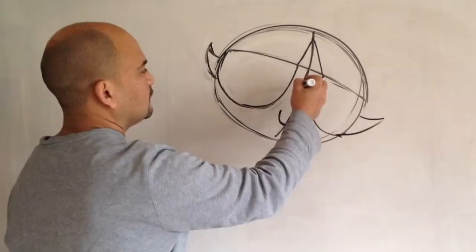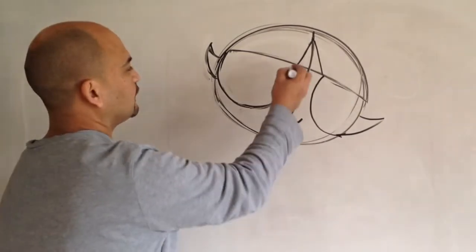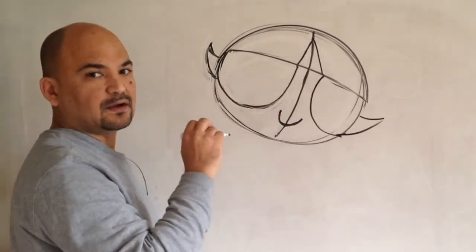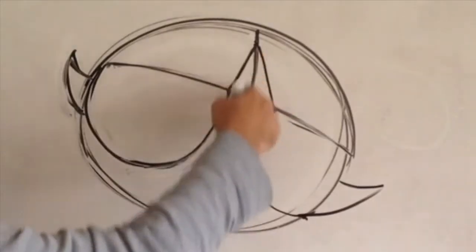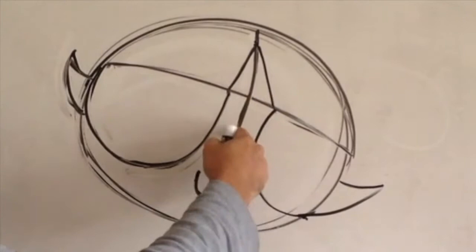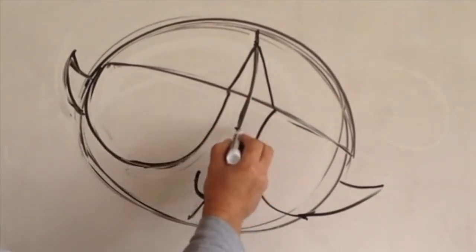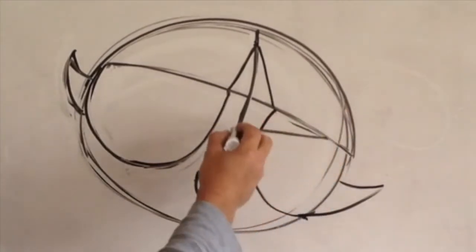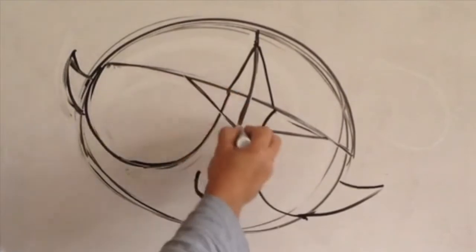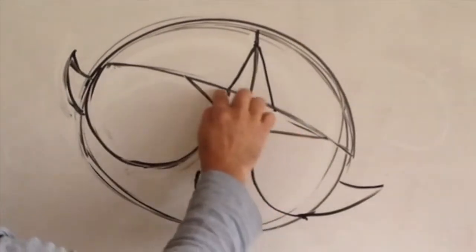Not really mean, but let's do the slanty eyes part first. The first thing we're gonna do is go just a little bit down from this magic T. So we got the center of the magic T, we're gonna go down just a little bit further, and no, that's not her nose. And this is going to be a slanty line that shoots up into her head, and we're gonna do that on the other side, like that. There we go. And then we are going to erase this part here.